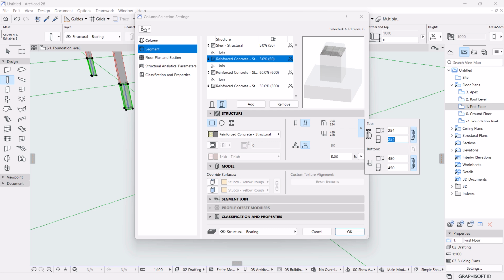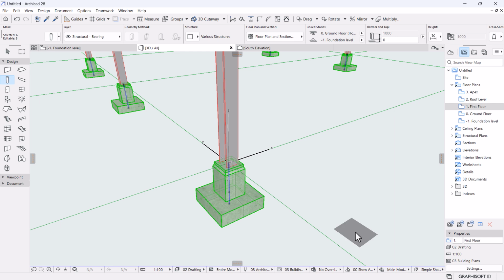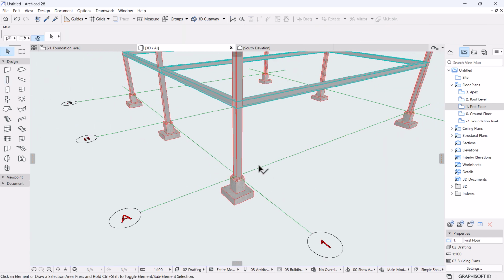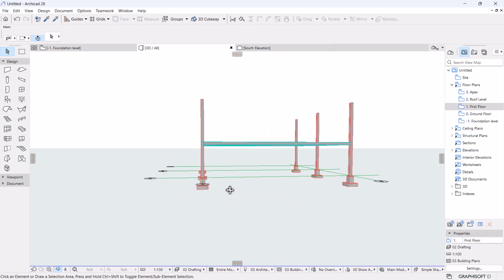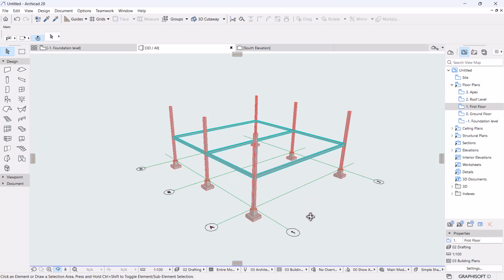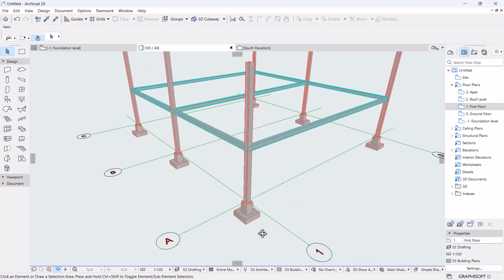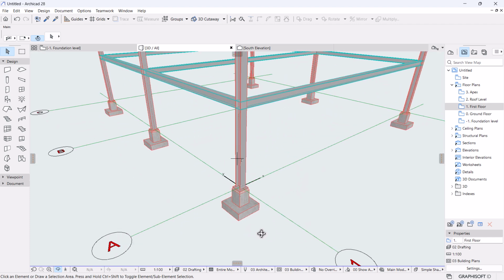And this one at the top is going to be 400 to accommodate the base plate on top. Okay, that makes it interesting. Then hit OK. We have this kind of footing in place. It takes a little bit longer, but the results are remarkable. So this is basically how you create column footings in ArchiCAD.